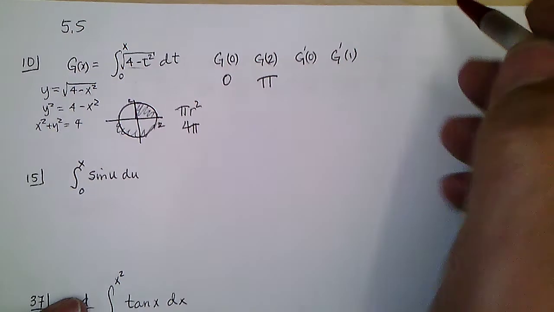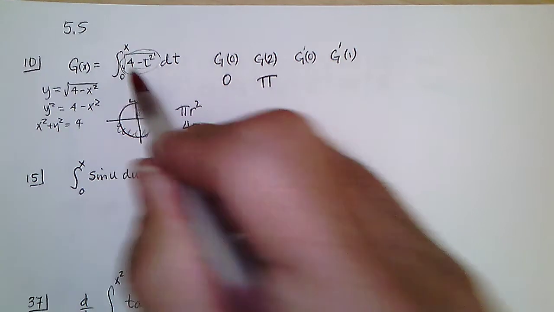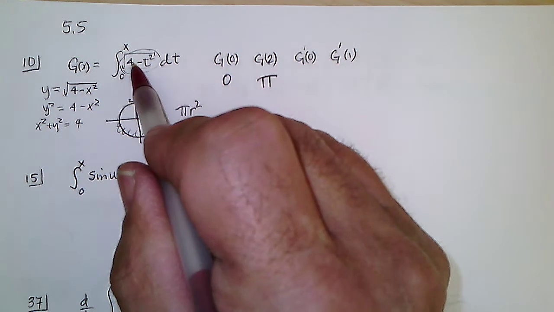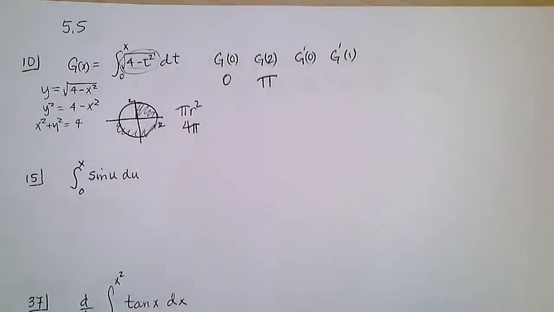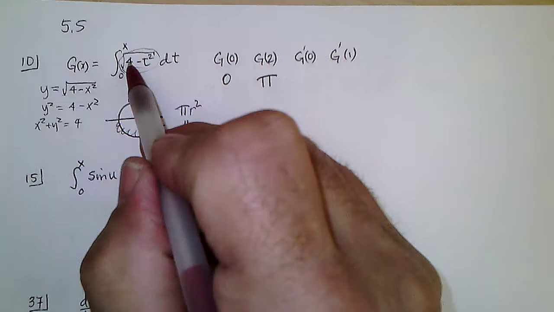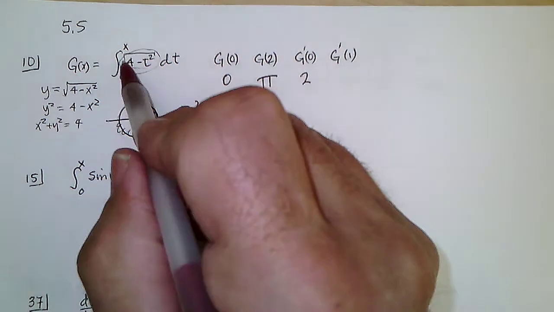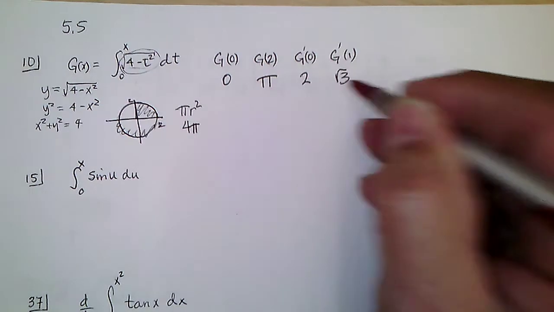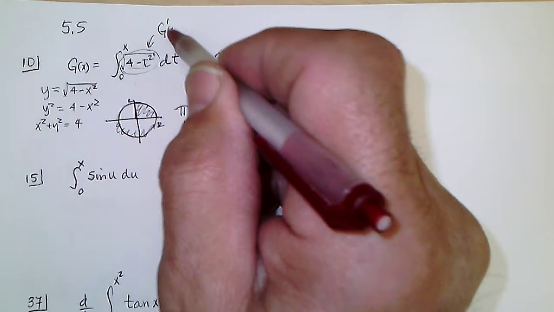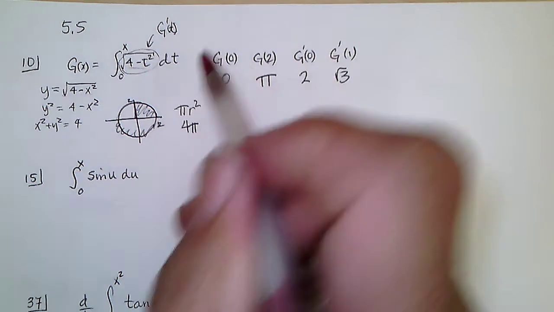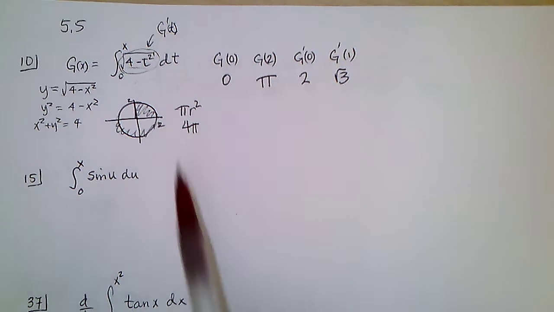Now, g prime. Well, this is g prime right in there. So if we plug in 0, we get, because the integral of this is g, so that's g prime in there. So put in 0 in there, and we get 4 minus 0 squared, which is 4. Square root of 4 is just 2. And if we put 1 in there, we get the square root of 3. This is g prime. It's a function with respect to t, and this big thing, all of it, is the area under the curve. That's g.